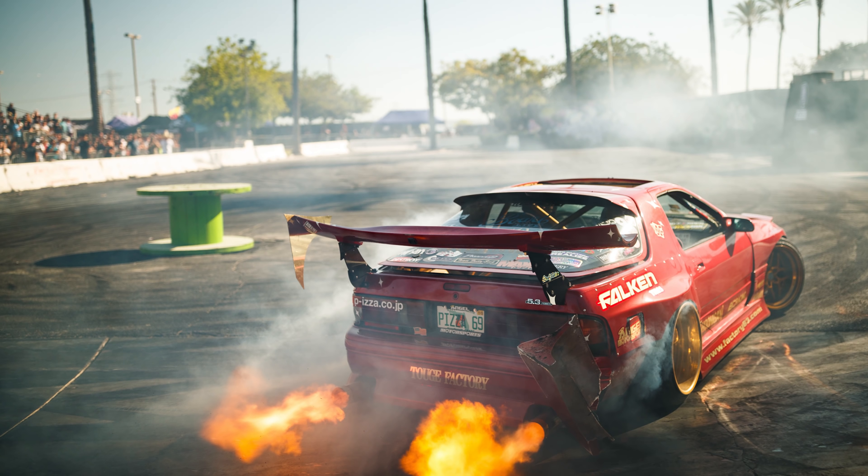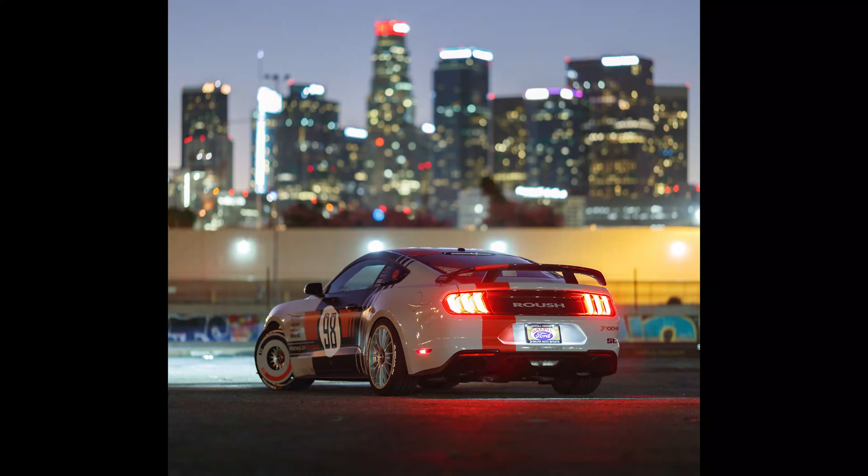A lot of people ask me why I machine-gun the cameras I use, and this is a prime example. This photo is pretty much impossible to get unless you are machine-gunning. I don't care how fast your trigger finger is - if you see the fire by the time you release the shutter it's already too late and you've missed your shot. So I preemptively hold down the shutter and start shooting expecting her to come by and spit two big flame balls. People call me Machine Gun Larry because I'm always laying on the shutter. I'm very proud to say that I have multiple Canon bodies with over a million actuations - we just sold a 1DX body with 1.3 million actuations and it was still running strong.